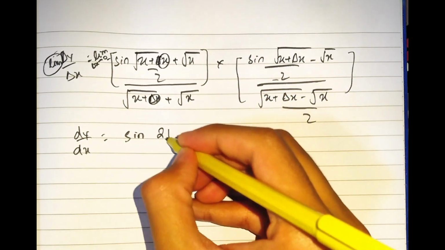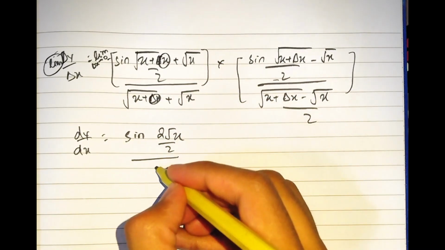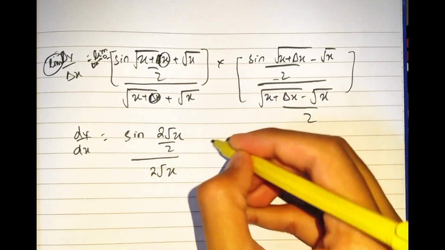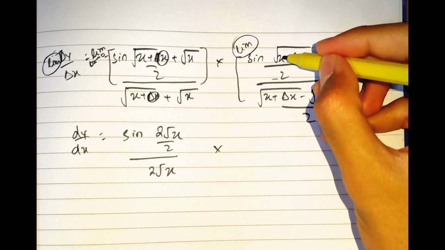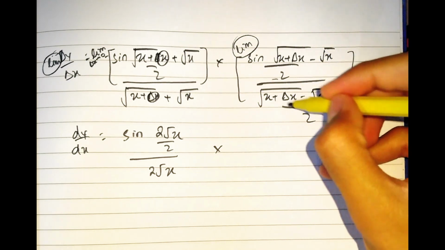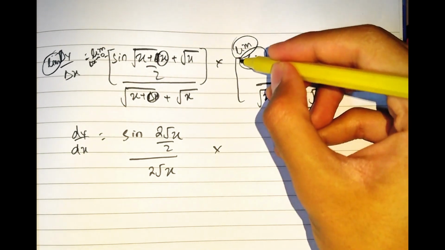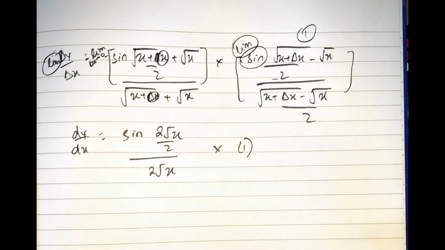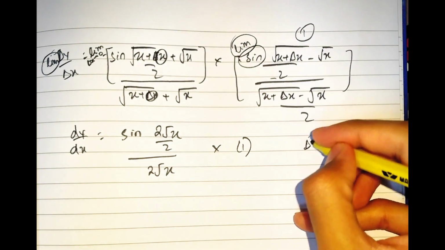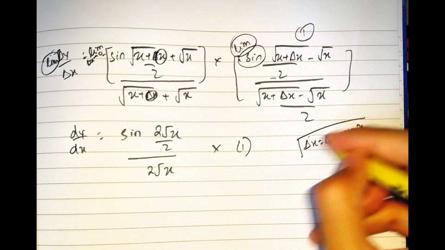It would be 2 root x divided by 2, divided by root x plus root x, which is again 2 root x, multiplied by this. If we apply the limit on this thing right over here, this is actually x plus delta x minus x divided by 2, and this is x plus delta x minus x divided by 2. Both the angles are same. We have a trigonometric function, this would be 1, so we'll be left with 1. Okay, so this was our purpose of doing delta x is equal to delta x plus x minus x. I hope you get the point.